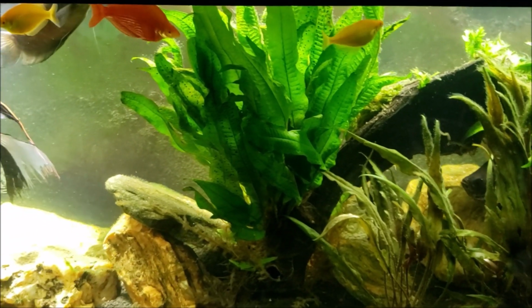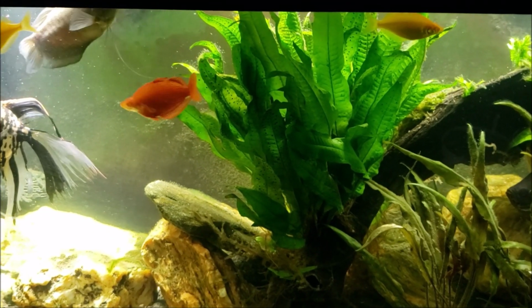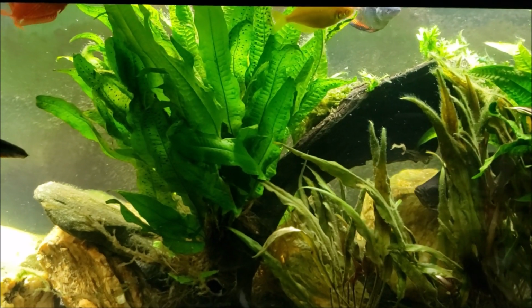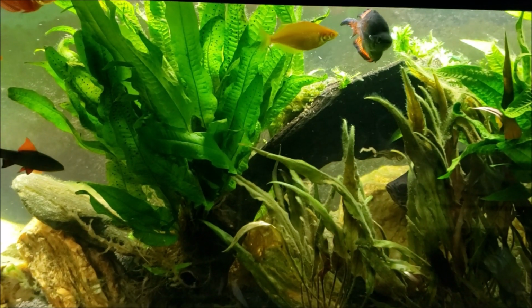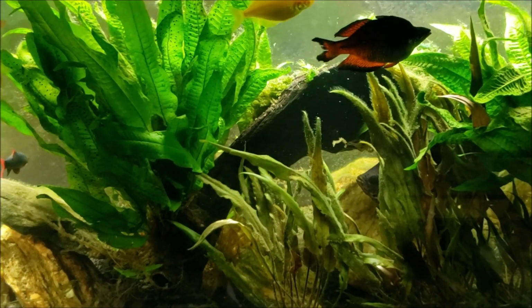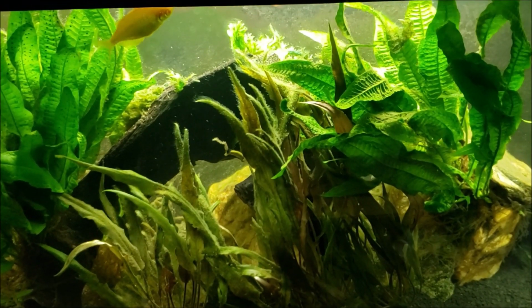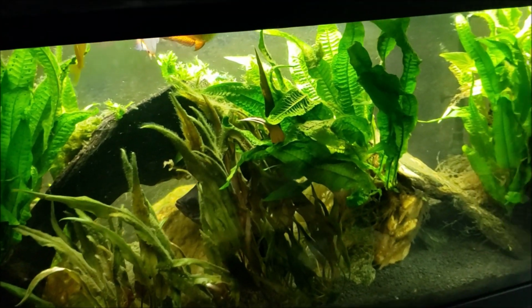So there you go. There's my after. Again, I think I did a good job of getting just the right balance of pulling enough out to make it look good, but not pulling so much out that it looks like I got in there and ripped everything to pieces. So hopefully that'll be enough to make a difference and keep the tank looking nice and clean.